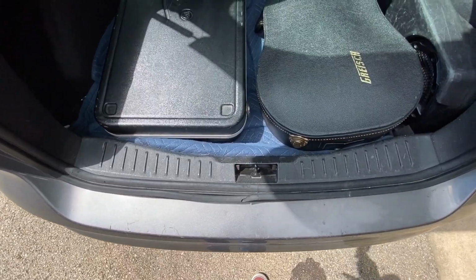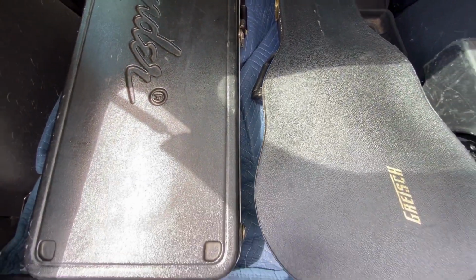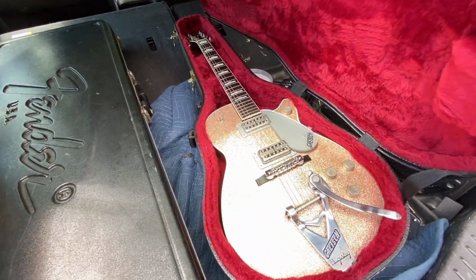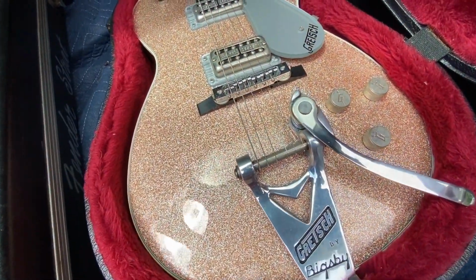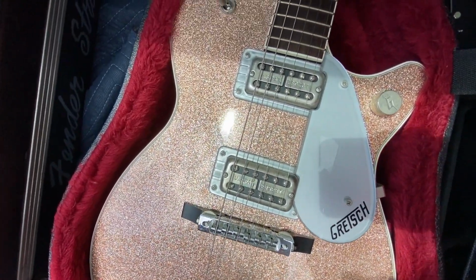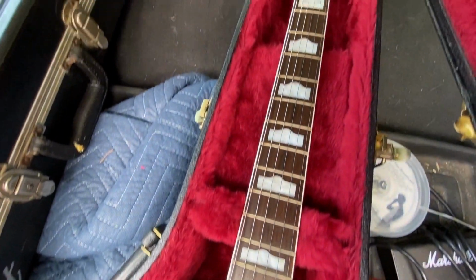Oh yeah, you can see it now. Something from Gretsch, something from Fender. Which to open first, Gretsch or Fender? You ready for this? Oh my goodness, Champagne Sparkle Duo Jet. The Gretsch Bigsby, this thing. I don't know, it's a toss up. You guys will have to comment and decide which one is better when you see this Strat, but my goodness.